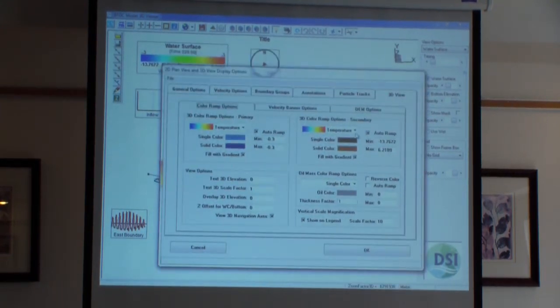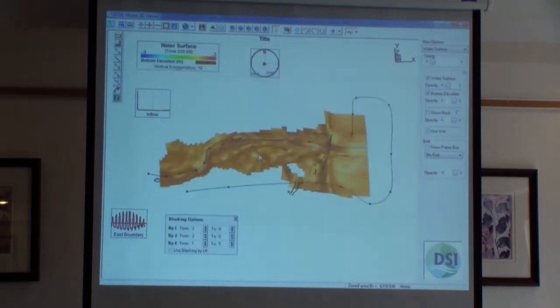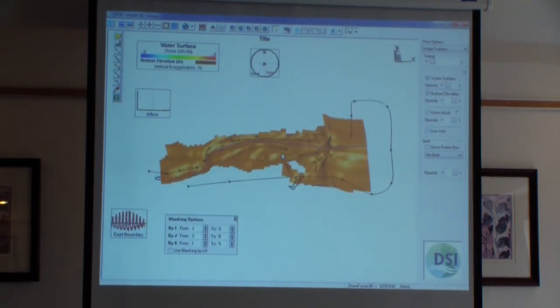The second bottom elevation would be the second ramp. Yeah, and that brown. And turn your water surface on.